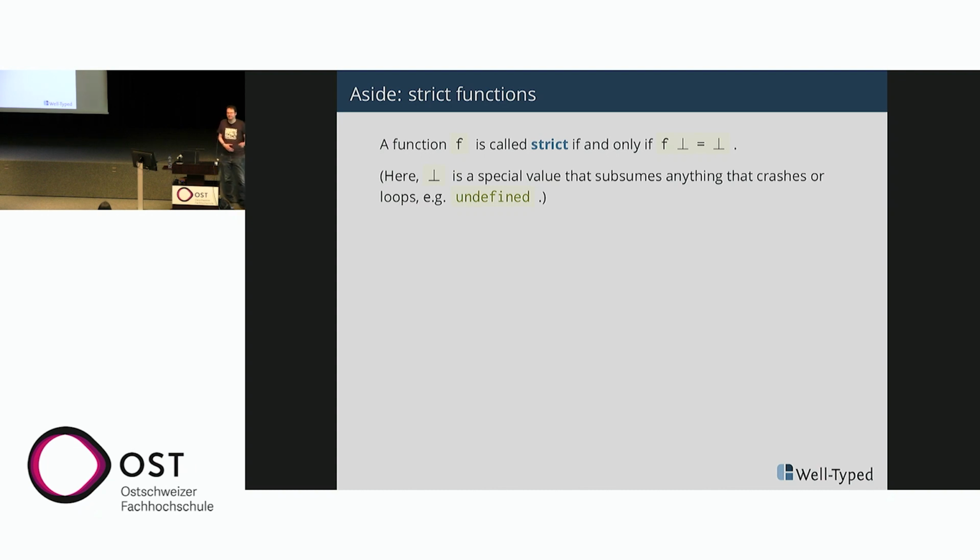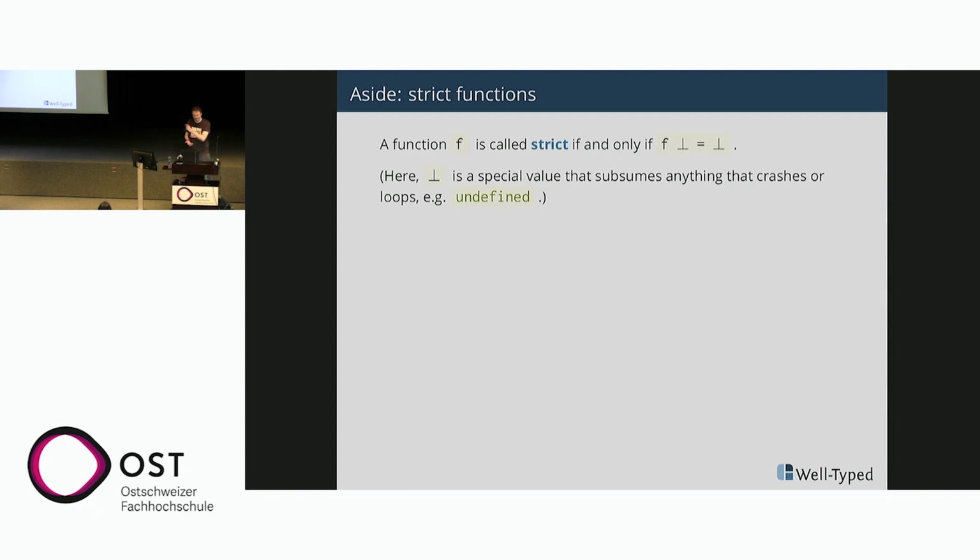Good question, though. Any other questions? Good, okay. So, as an aside, I don't think it's actually so important for the rest of this talk, but it is terminology that is thrown around all the time, so I think you shouldn't leave this talk without knowing it. So functions are called strict, and that is a function in the Haskell sense, a function in one argument, right? A function is called strict if and only if, when applied to bottom, and that is exactly what I just said, the theory paper notion of anything that crashes or loops, the result is a crash or a loop.